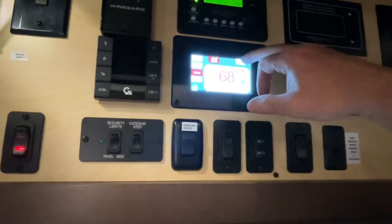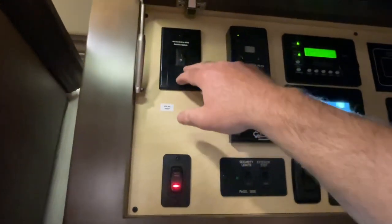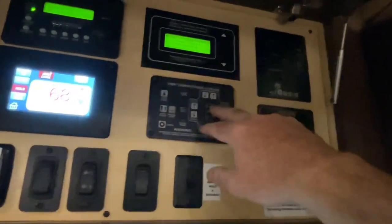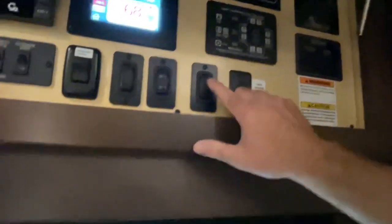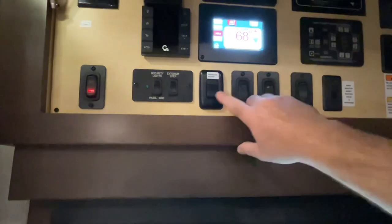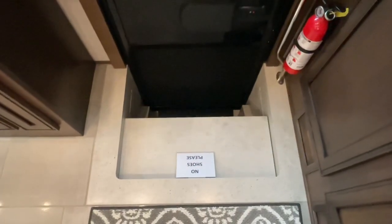And then you've got your climate control — it's got two 15,000-watt penguin heat pumps, bedroom and front. That's how you control it. That's your battery disconnect. Satellite antenna in-motion. That's your power control system. Leveling jacks. Slide-out controls. That's your Oasis control, that's for your electric element — you can turn them on or off. Step cover. That's your cargo door. That's your door lock, engine block heater, and security lights. The step cover — push this side, it'll come right up to the floor and flush.